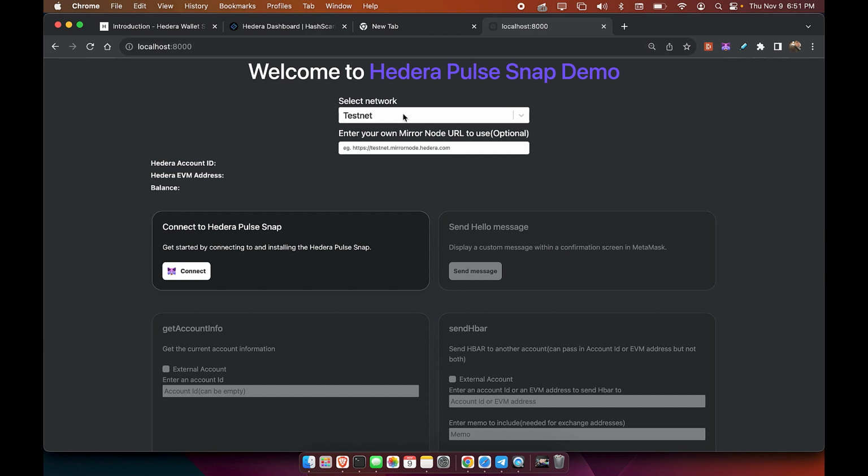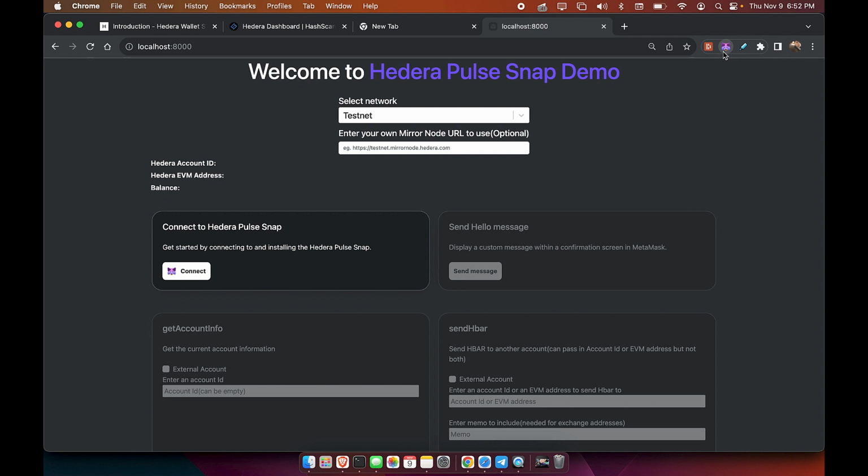But you can build your own website, your own application that utilizes this Hedera Wallet Snap that we have built, so that you can build your own beautiful applications and customize them however you want. Now in the future, there will be a dedicated page for each snap within MetaMask, but that's later down the road.